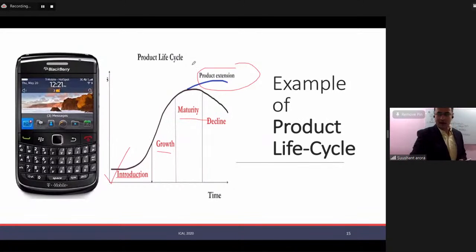So if you don't reach this stage, product extension, you will be out of the market. You'll be completely out of the market. Do you now see anybody using such a phone? You would say, sir, this kind of phone? You used to have a keypad like this? Yes, we used to have a keypad, and I'm telling you honestly, we used to enjoy it a lot. When I was in college, we used to type from below the desk. The teacher also wasn't able to know. And the typing used to be very, very smooth.